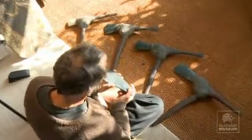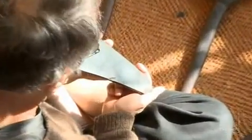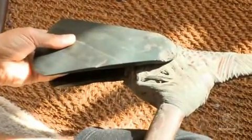There is a blade. That's a fighting axe blade. This area here still has some gum adhering to it from where it was inserted into the hafting timber.